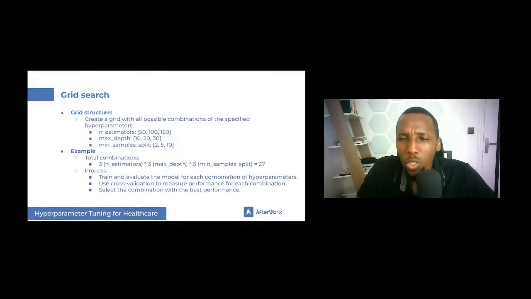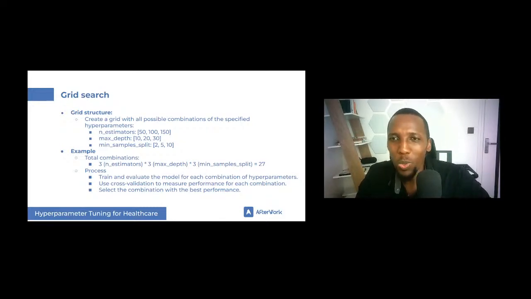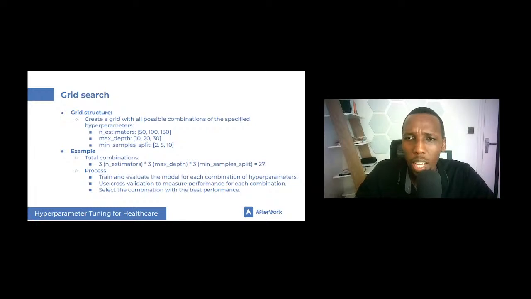Sometimes it works. You might achieve your metric of success. So for example, if you wanted to achieve maybe 0.8 as the metric of success, and you have a model that's at 0.75, and once you've performed grid search, you might end up with maybe 0.81 with one of the combinations. Then you can use that, which is fine. But again, you can start out small, then later expand if you feel you have resources to go through all the possible combinations.